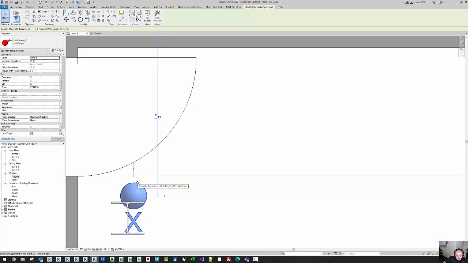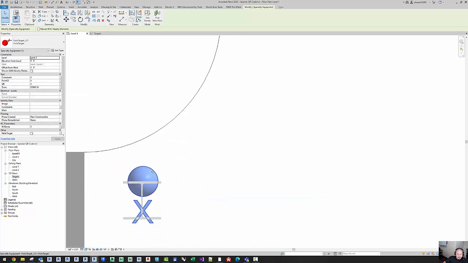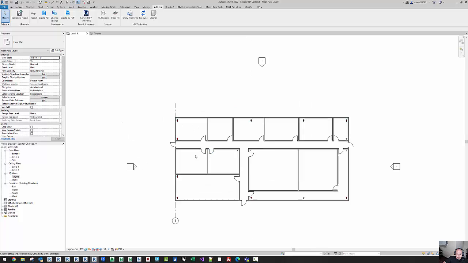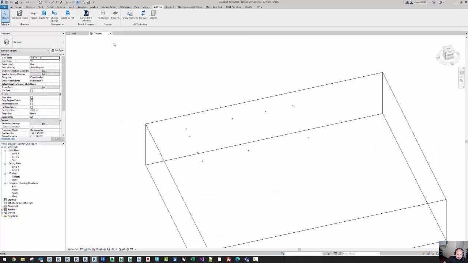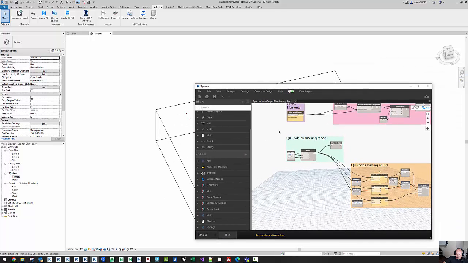It looks like this one got a little funky there. We'll just move it right back. Still at 5 foot and centered on that column. And then on our target view, the only thing I have visible is the targets. This will allow me to easily do a selection.